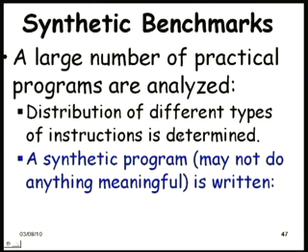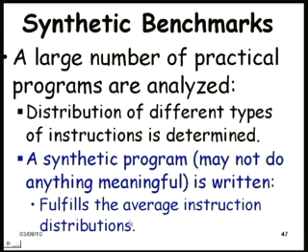For example, ALU instructions 10%, IO instructions 10%, conditional instructions 20% and so on. So, when you run a synthetic program, you find that the average distribution of the instructions it executes is the same as a typical application. You run different types of applications, a networking application, a data processing application using some DBMS, and then a user interface or a browser and so on. Various types of applications you run and find the average distribution, and then develop the synthetic program which has a similar distribution, so that if you run the synthetic program on different computers, you will have some idea of how the average program will run, right.